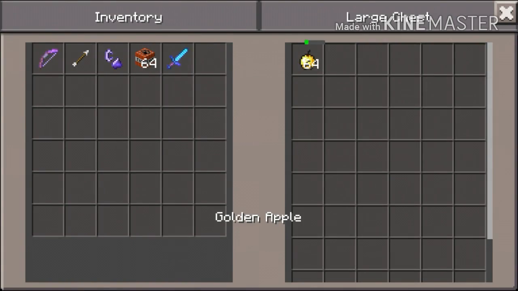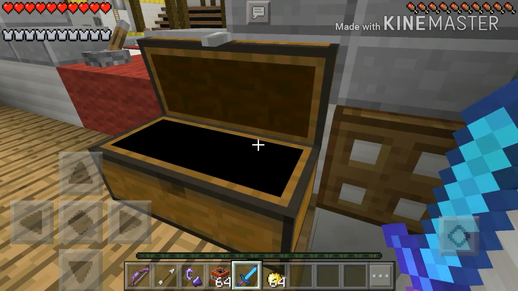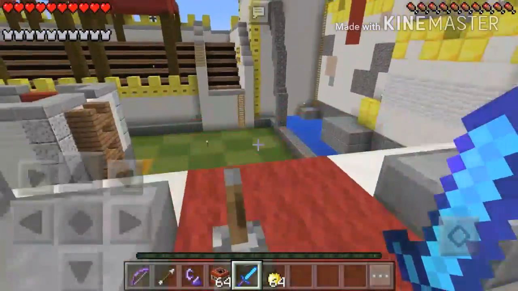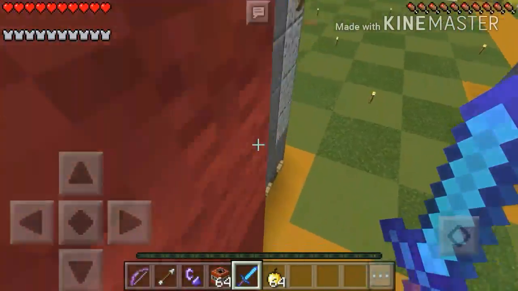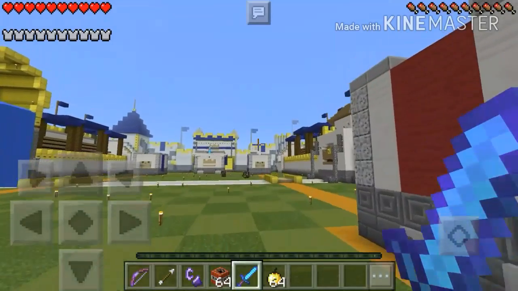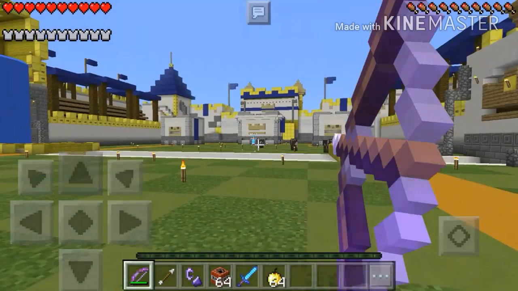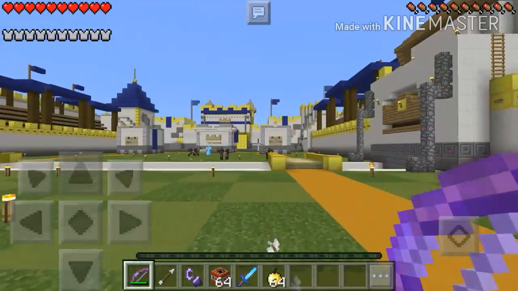We're playing using gapples because we're not going to be playing on peaceful mode. We are going to be playing on easy, I think, for now. Then later on, we'll change it to hard. So let's get into the battle. Let's use our bow, man. Shoot. Oh, no, I can't get him. He's too far away.